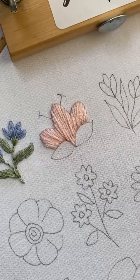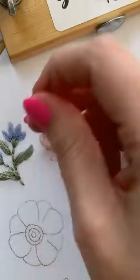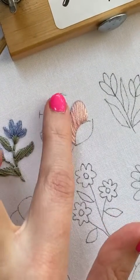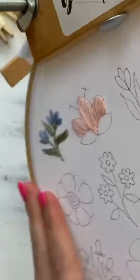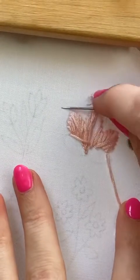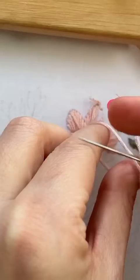Okay, so I'm going to flip it over and after this one stitch, I'll show you, and you'll be able to tell all of the places where I did the thread saver, where I came up next to where I just went down, and the regular way, which is to come up the same way each time. So you can kind of have a look. There you go. So only a couple times I did it, and all the rest of the times I went from the front to the back. So you are wasting a lot of thread with satin stitch, but it does look really nice when it's done.